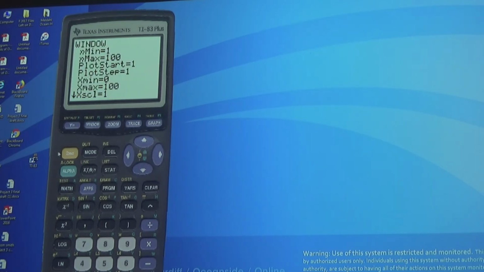Let me see how it looks now. So V of n minimum is 4, and then we get -1 to the n over 2n plus 1. Good, looks like we typed what we wanted.